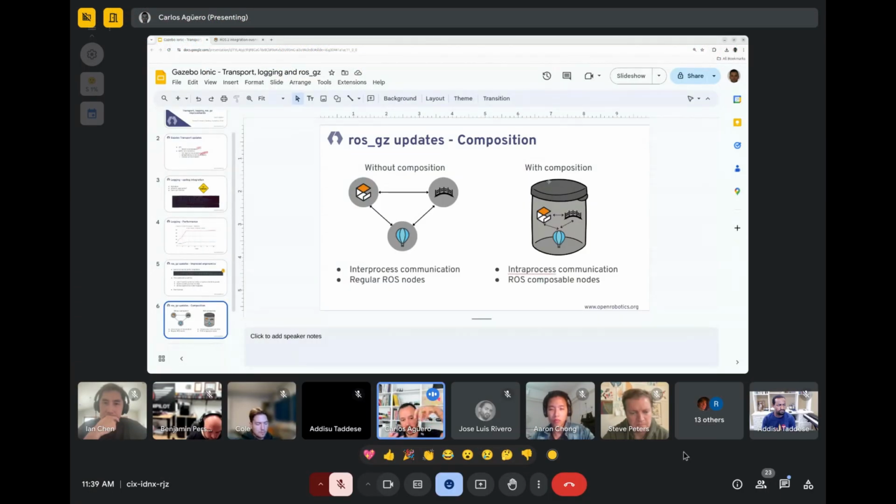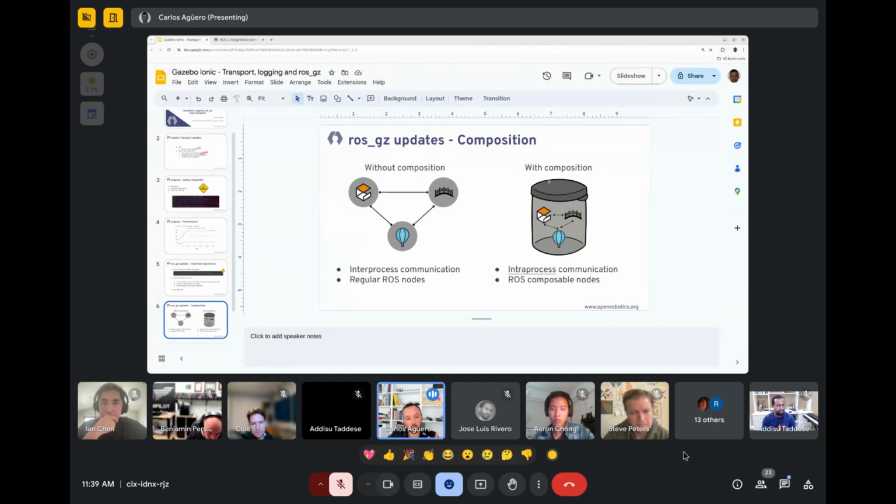That means there's going to be a ROS container, and then every single node that we want to run is going to be loaded as a plugin inside that container. That means that we're going to use intra-process communication. Everything is going to be faster, no serialization required, and we're going to get better performance.